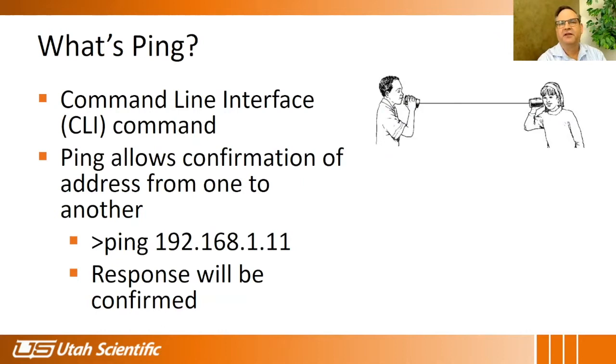And I like to think of it as 2 tin cans. When you try and make sure that you got somebody at the other end and you want to see if they're there, you can raise your tin can up, the other guy listens, and you can say, hello, do you hear me? And the other guy turns around and he says, yes, I can. So in that sense, you know that you have a communication or a means to at least start communicating once you have a basic response and transmit established.